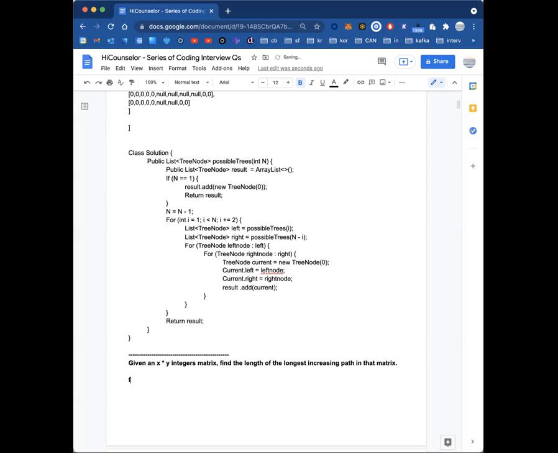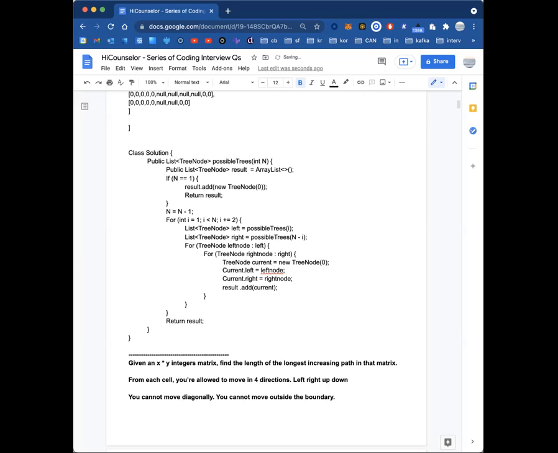From each cell, you're allowed to move in 4 directions: left, right, up, down. You cannot move diagonally. You cannot move outside the boundary.